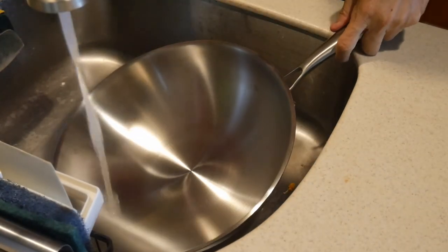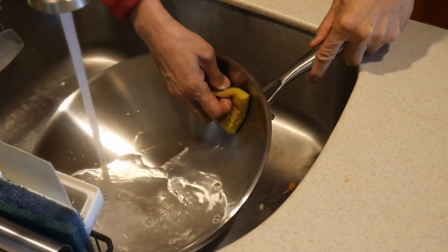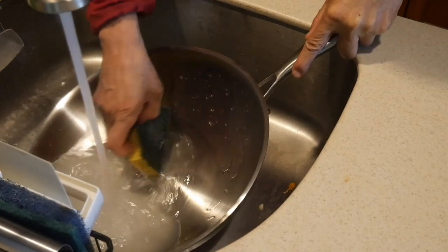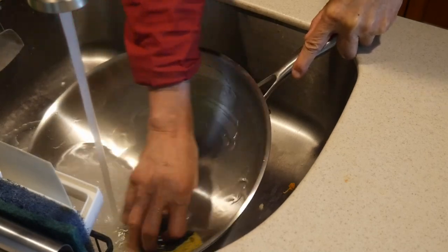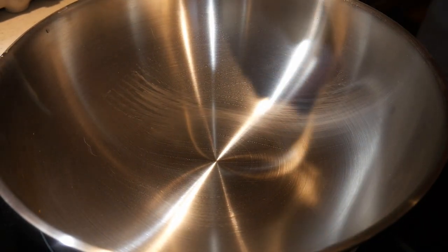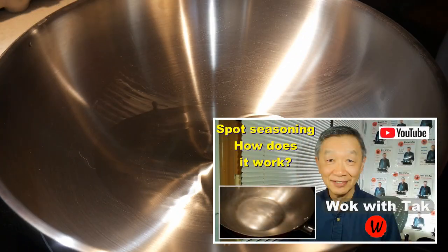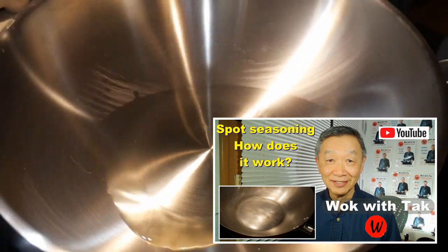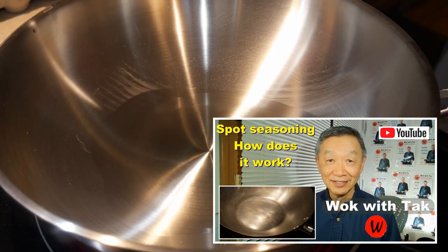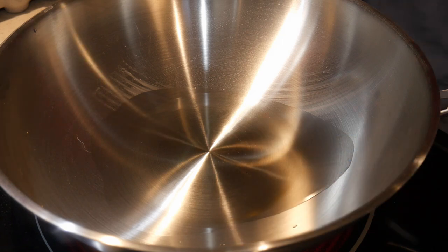The wok is very easy to use, and I had no problem washing it. It's a brand new, beautiful wok. The first step before testing is to wash it with a little bit of soap and water. The best way to test a wok is to make sure it seasons easily, and I'm going to use my spot seasoning method. All I have to do is heat up the oil until it starts to smoke gently, and let it smoke for about 15 to 30 seconds — the longer you let it smoke, the better the season.